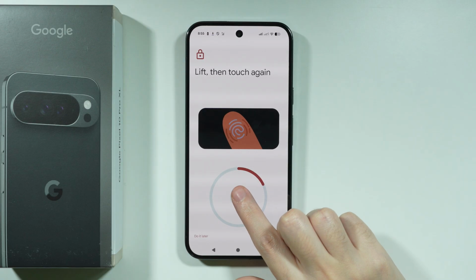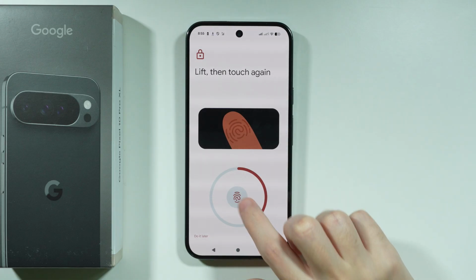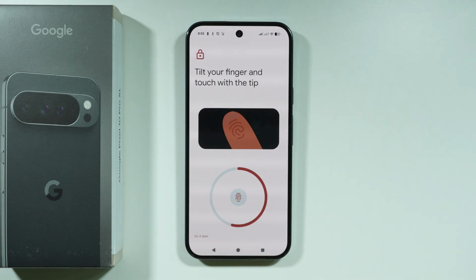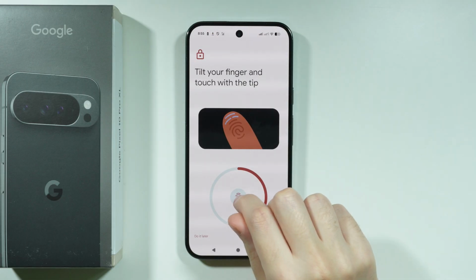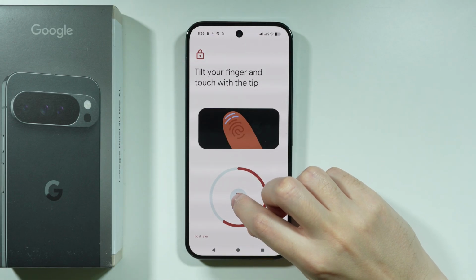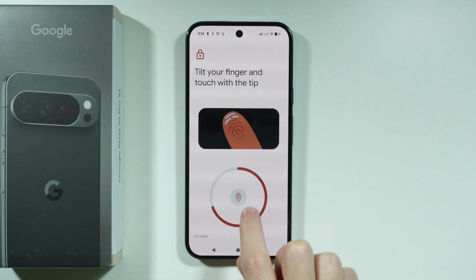And of course we want to try to touch it from different angles, because obviously when we are unlocking our phone, sometimes we do this at different angles, we place our finger on different angles. And sometimes we get some additional tips, like now we can tilt our finger and touch with the tip, because it is of course also quite relevant. Sometimes we touch it with the side of our finger, so this is why we need to scan as much of our finger as possible.